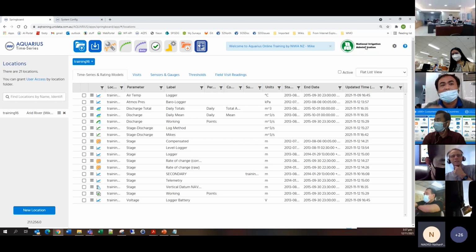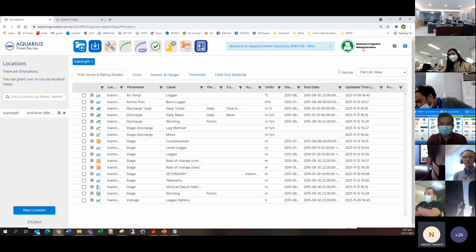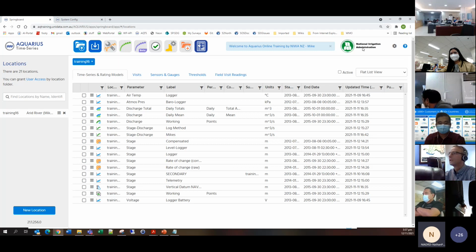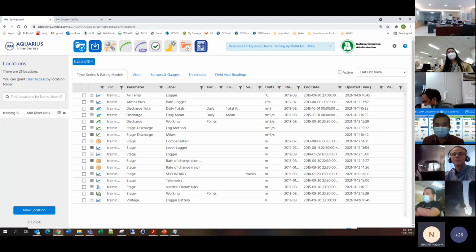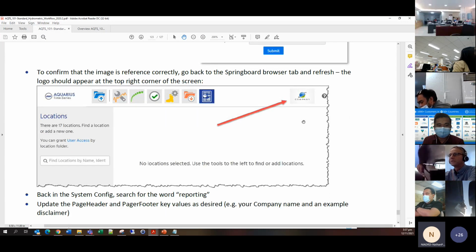So there is some configuration ability that you can use, and these tend to get substituted into some of the reports and things like that as well. If you start working through the system, there are some basic settings you can do to customize the look and feel a little bit of your system, as well as how the reports come out. And clearly that may not be the icon that you choose to use, but that was the one that was supplied to me to help demonstrate that. So just looking through that, this was the example, and we've done that to show that it's turning up.